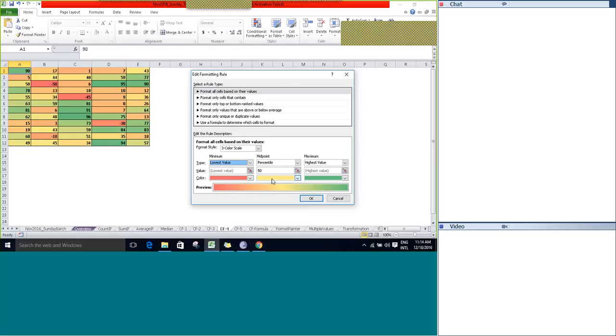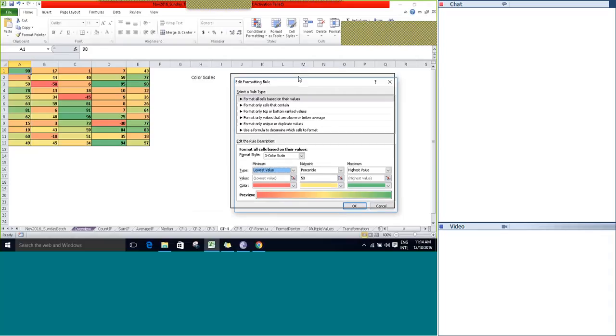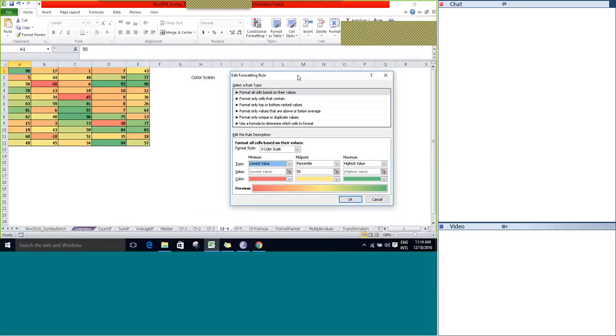So this is what Excel takes by default when we create this particular conditional formatting using color scales. So what kind of customization can we perform? Let's see what kind of customization we can perform on this particular range of cells that is selected.